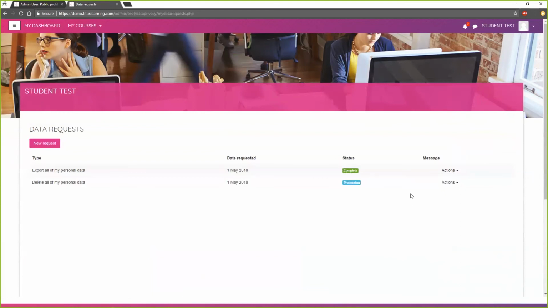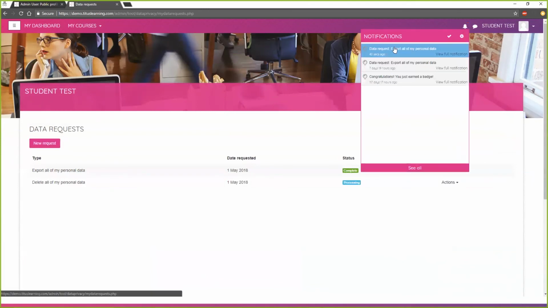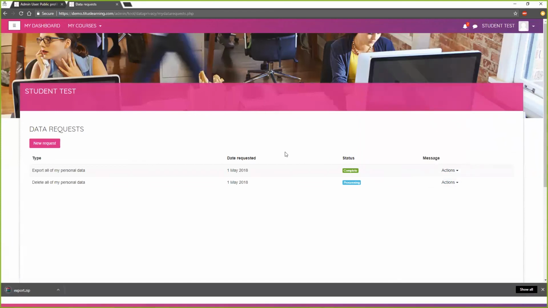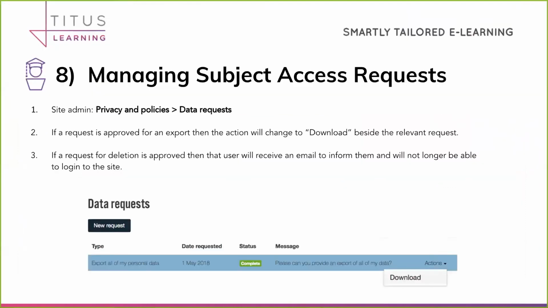So rather than an admin necessarily having to download and export the data and send that over, I've been notified. If email's set up, I'll have received an email, and if internal notifications are set up, I'll have a notification such as this. So I can click actions, click on download, and it will download an export.zip. There's a number of files in here. I believe the data is stored in, I think this is right how you say it, JSON format. So the users will be able to open that data, I believe, in text editors as well. So the data will be there essentially.